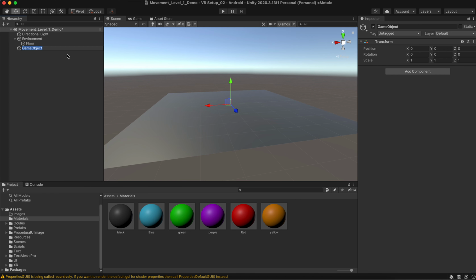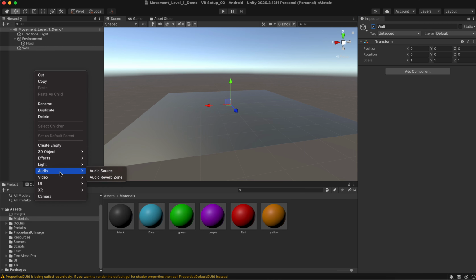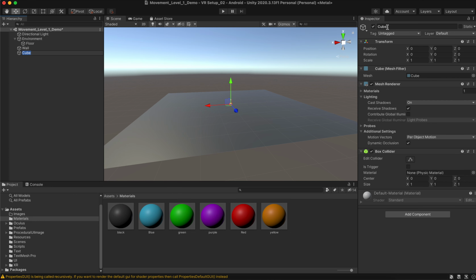Another one I would create is a wall. I usually create an empty and put everything under it as a folder, or parent, so when I close it, everything under it closes. I just want to separate my assets. So I go here, add a cube, and change its name to wall, and put it under walls. So this is the parent, and this is the child, the actual object.